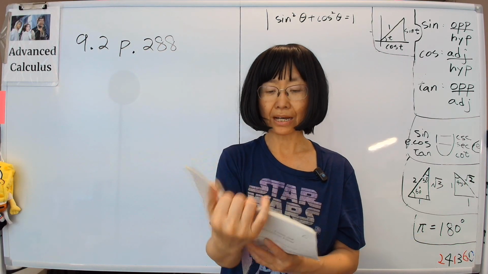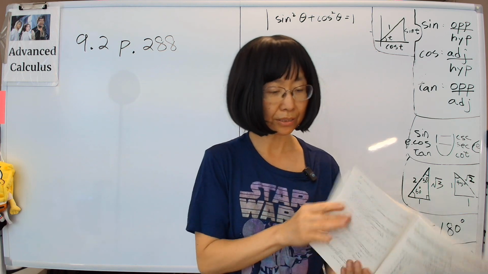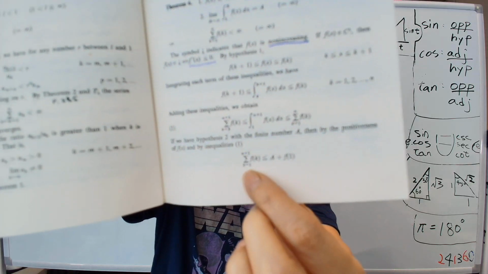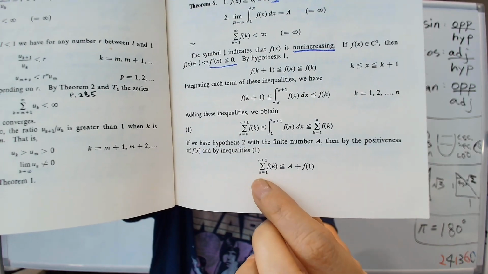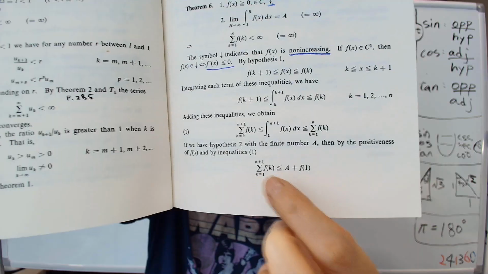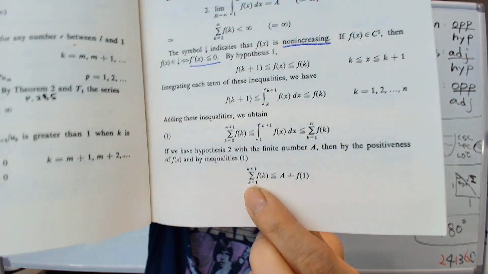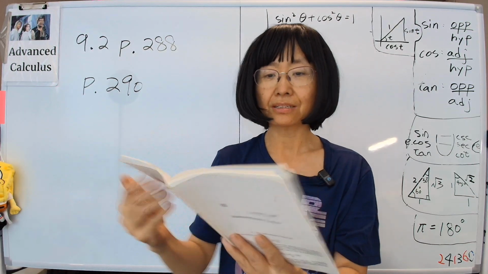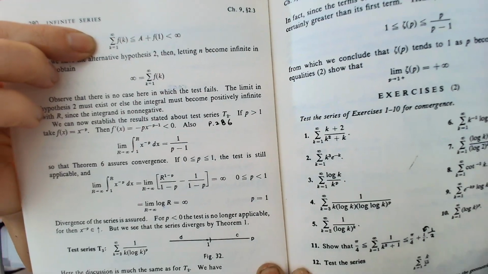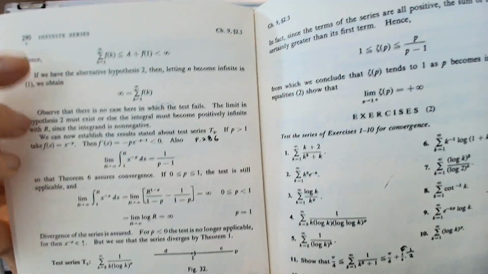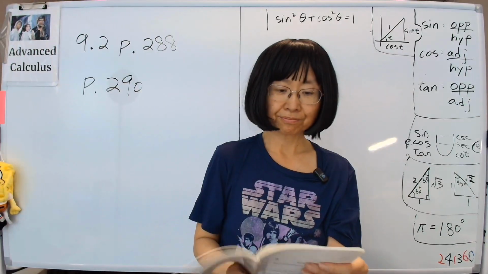And as a result of that, on the next page, page 290, I should write it down. Now, I should say that before we get to the next page, look at this again. As you can see, this is true for any n, and this side is a fixed number. So being that this is true for any n, we can let n go to infinity and come to our conclusion that the series is bounded by a finite number, and therefore the series is convergent. So we proved convergence in that case.